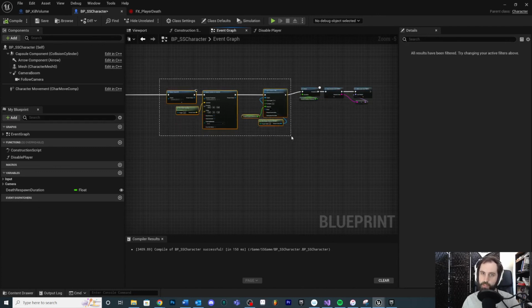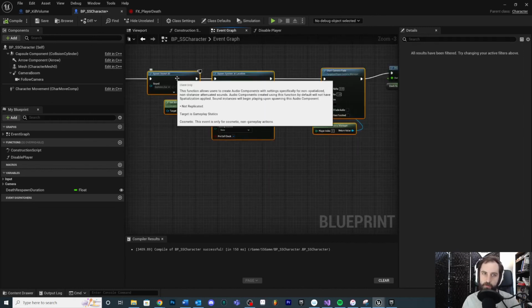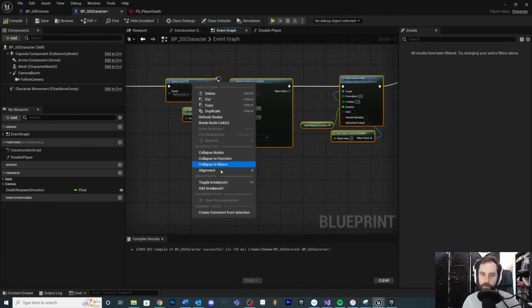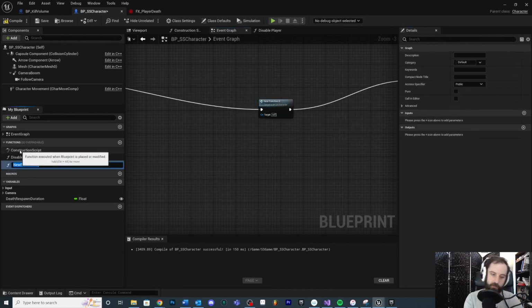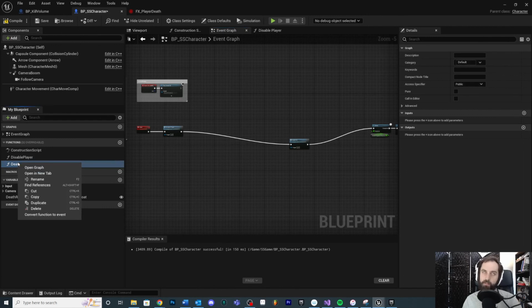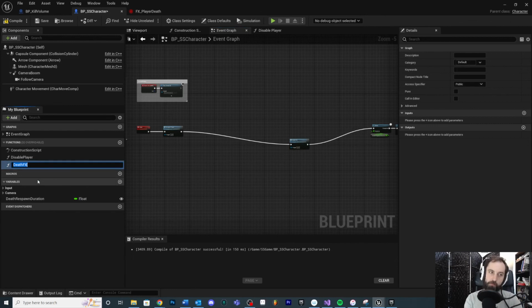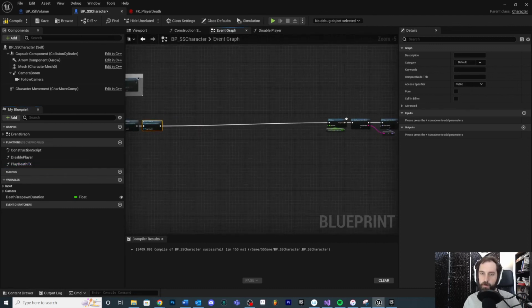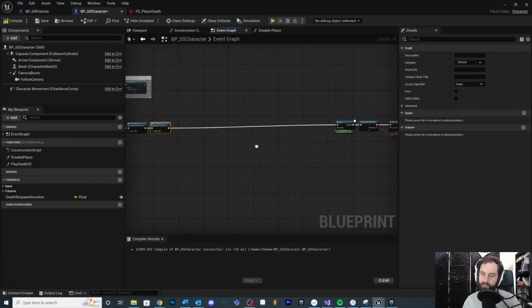So this is all related to death visuals. We'll call this death effects, I think is a good name for this. So select the spawn 2D sound, spawn system, and start camera fade. Select all of this, right click, collapse to function, and we'll call this death effects. And actually, I don't like that name because I like my methods to have a verb to it. So we'll say rename. If you ever need to rename, that's how you can do it. And we'll call this play death effects like that. Pull that over. You see how much more condensed this is and readable.